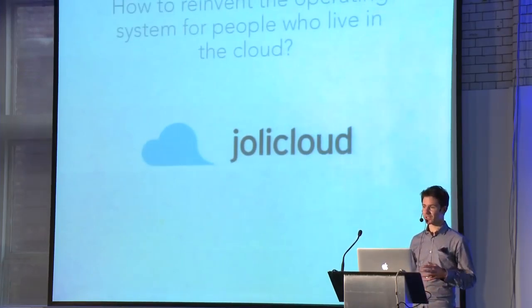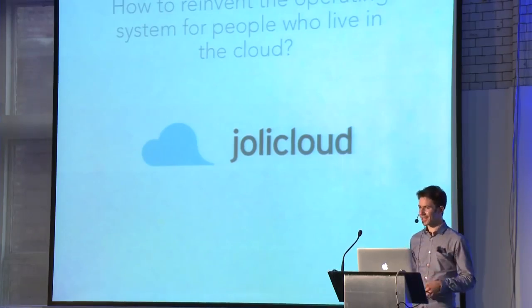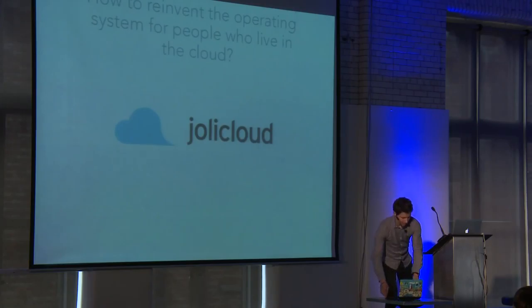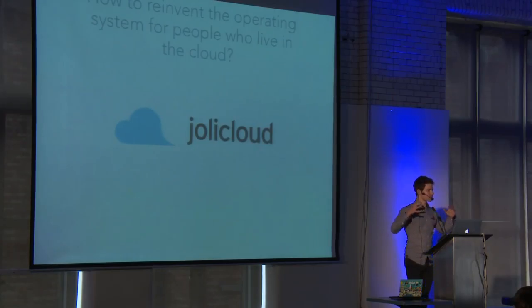We wanted to use the open web platform technologies to try to reinvent the way and make the cloud more simple and open for everyone. That's pretty much how we started the company — a small team in Paris trying to disrupt big software companies. Clearly people thought we were kind of crazy. So we created the first web store, and progressively we created JolyOS, which is a cloud-based operating system. We even sold a computer, the Jolybook, as a limited edition in the UK. And still, our ambition was bigger than that, because when you live in the cloud, the OS actually needs to reside in the cloud as well, where your data is.